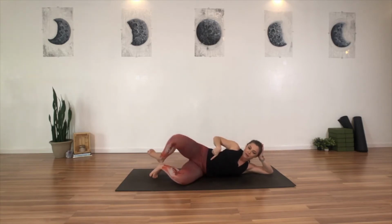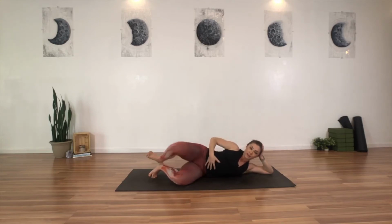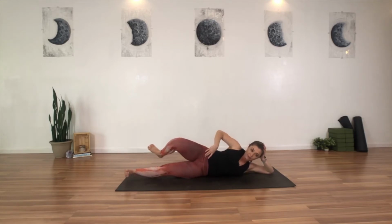Let's go for 10, 9, 8, 7, 6. You got 5 more here. Hold your belly in nice and strong. 4, 3, in 2, and then the last one, stretch your bottom leg long.